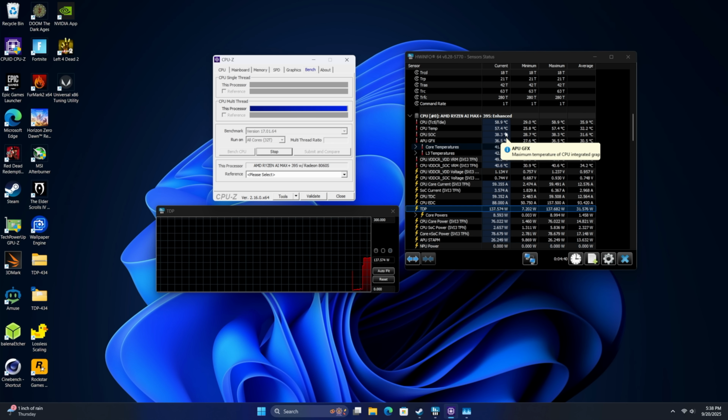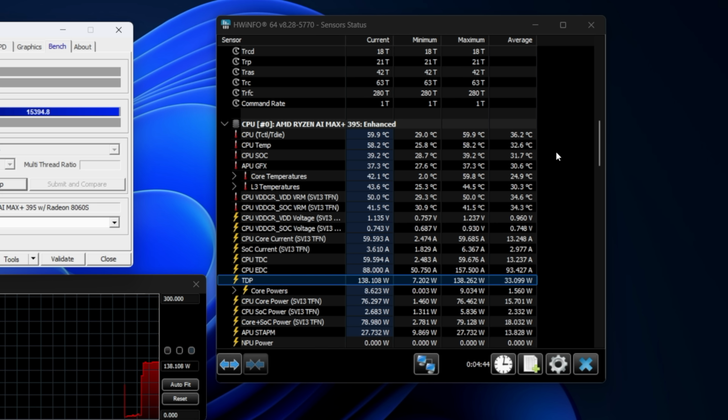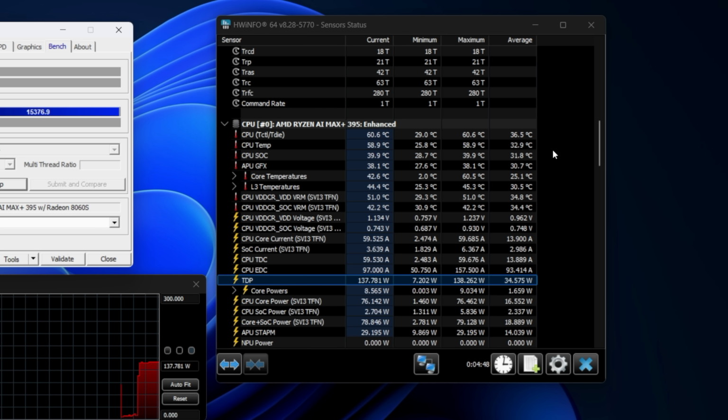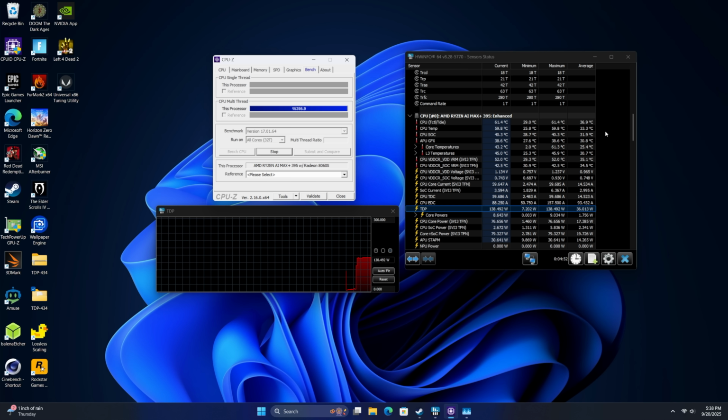So even at 140 watts, I've got the CPU temps listed here. I could let this run for a long time, and this system is not getting hot. It's not getting loud. Again, that fan curve is changed in performance mode. Does kick up a bit more, but you kind of got to get close to it to even hear it. The cooling system that Beelink used here is really great for a PC like this, for sure.